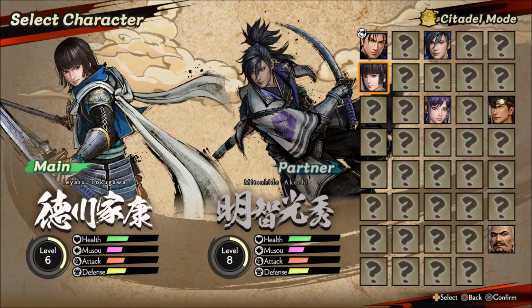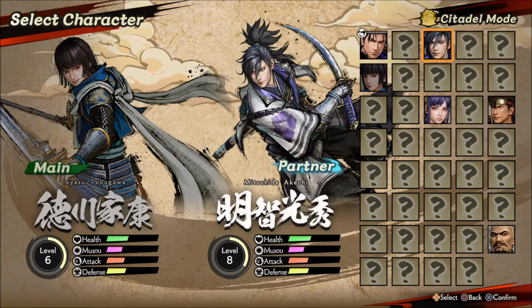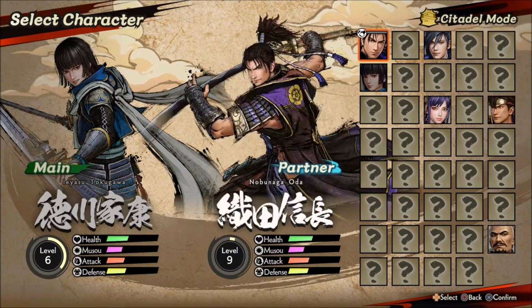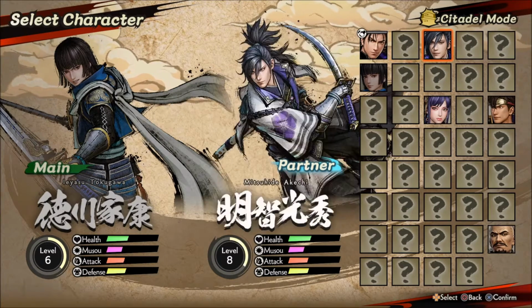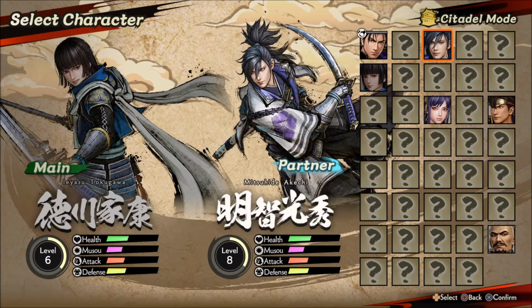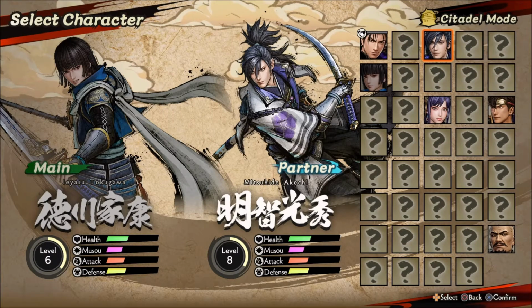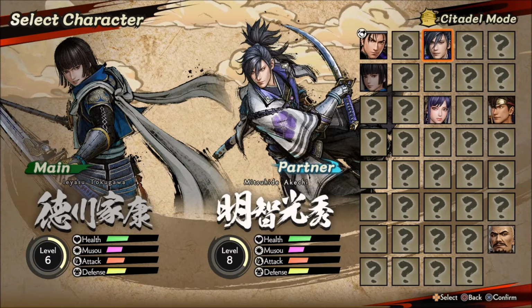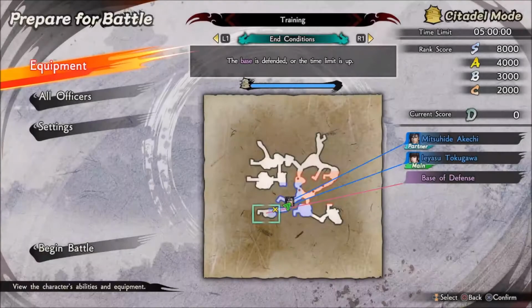You know what, let's try Yatsu Tokugawa, and I think we're gonna maybe... I really should be gaining friendship with Nobunaga, to be honest. But I think we're gonna go with Mitsuhide, and see if we can't build a little bit of a relationship there. Is it silly to do? Probably. Are we going to do it anyway? Absolutely. Am I going to regret this? More than likely.